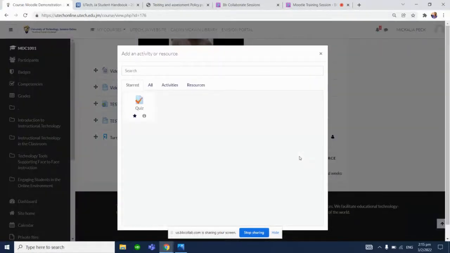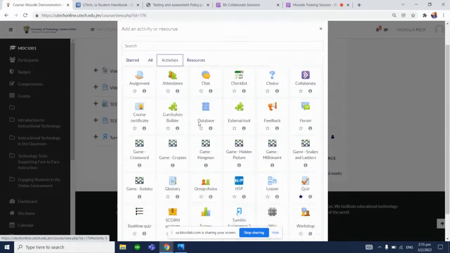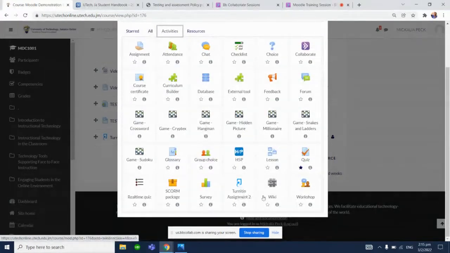And if you were in any of the trainings that we did within the last 3 to 4 weeks, you would have been versed on the new updates in the new version of UTech Online, and you'd have realized as well, even using the system for yourself, that there are some slight modifications as it relates to the interface and just a presentation of text. So from this list, I'm looking for TurnItIn. To find it easier, I could just click on activities and just scroll down, and here it is. It says TurnItIn assignment 2. So I'm going to click on that.